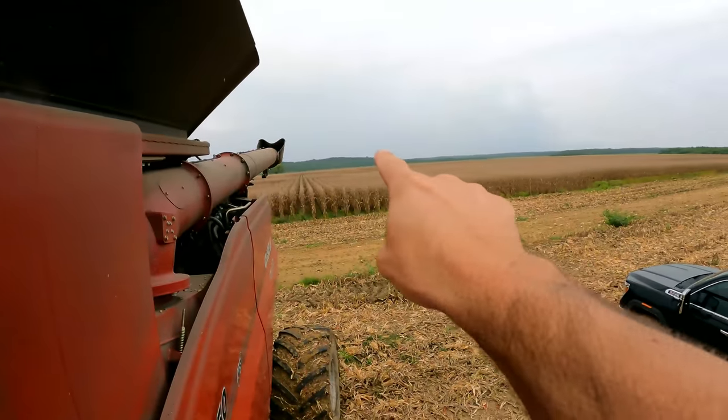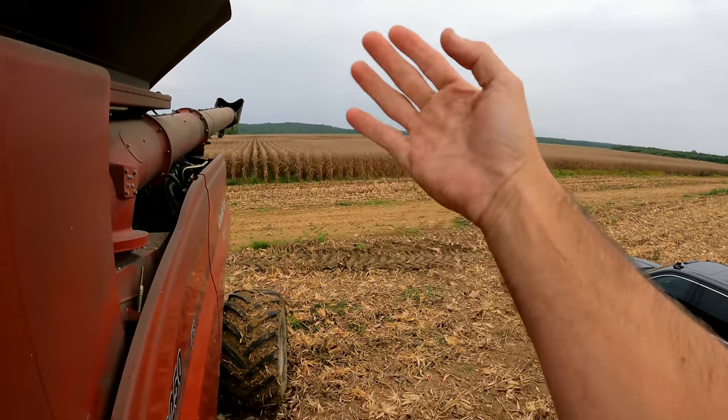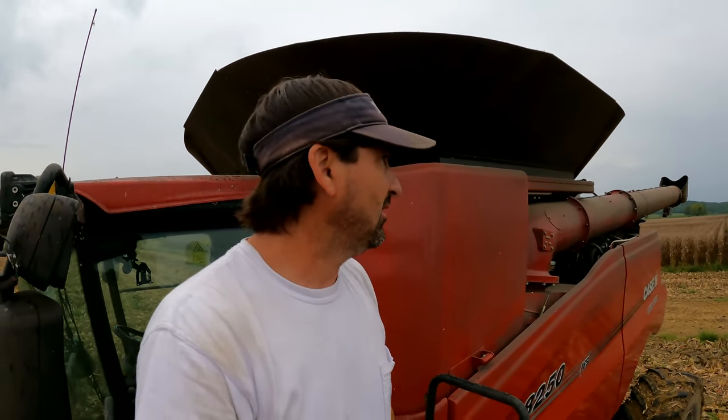Just as we get everything full, the rain starts again. I don't think y'all can see it, but it's coming over that hill right there. It's working its way across the valley. Anyway, we just got everything filled up, trucks and all the grain carts. Had a problem down there at the dryer. Had a bearing go out on the auger that loads the wet tank, so nothing could get unloaded. But we got everything full.